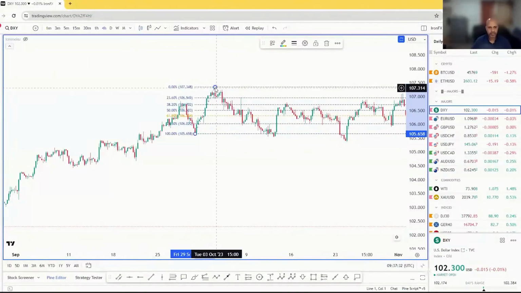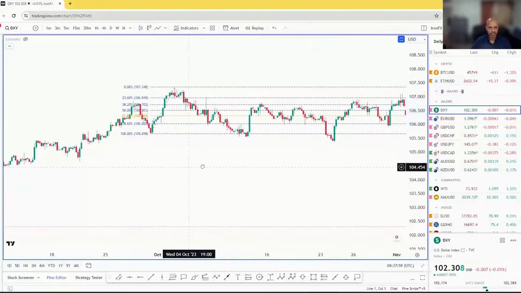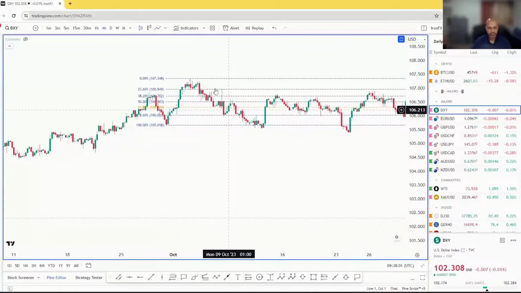So as price has made this swing high here and started to come down, we can see that price did find decent support at 23.6%, retracing higher before falling lower. Then again, you can see here, it briefly found support here at 38.2%, again at 50, then also pretty strong support here, 61.8%, 78, and then finally 100 down here, right? So you can see clearly in this example here, price did seem to find support at almost nearly every single retracement level.